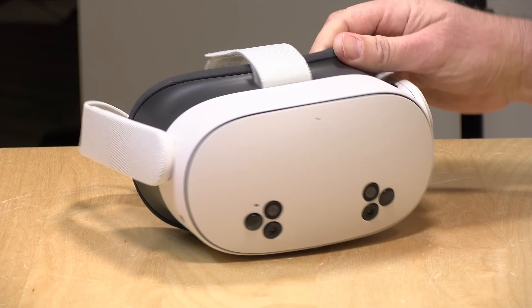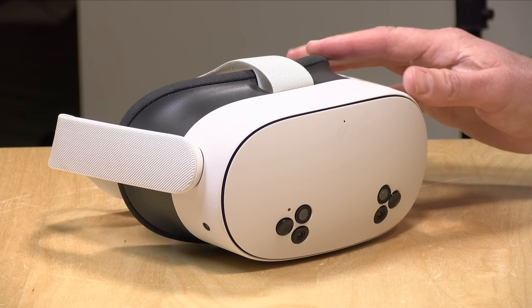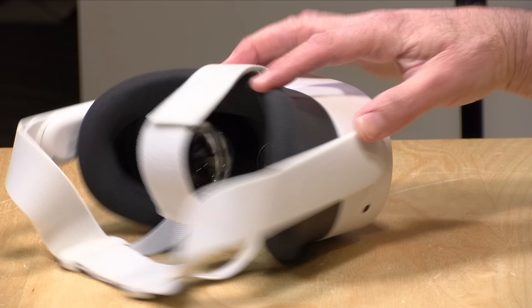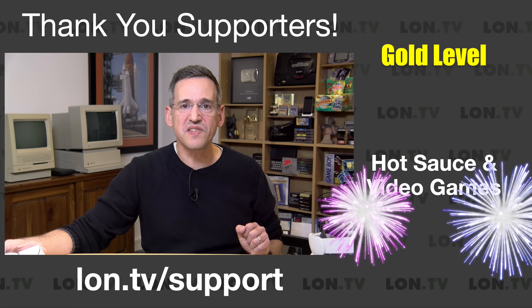I'll save you a lot of time here. If you're wondering what the real difference between these two are beyond price, it's image quality. The 3 has a much nicer display than the 3S, but it's not all that bad. If you're looking to buy a bunch of these for a school or an institution, this is probably not a bad way to go because you will get more bang for your buck without much sacrifice. It has the same processor and can do all of the same things — it's really just the display and the lenses that are a little different on this more affordable unit.